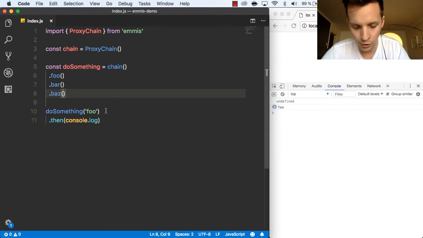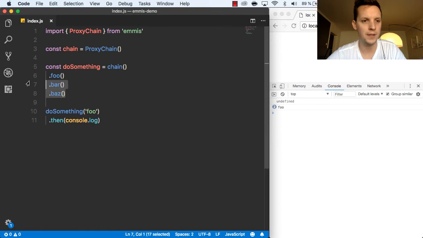And typically you use proxies to intercept value accessing, but here we are using it to intercept methods, like a chaining API. So what we're going to do now is see how we can actually make these methods, or these operators, as I like to call them, actually do something.